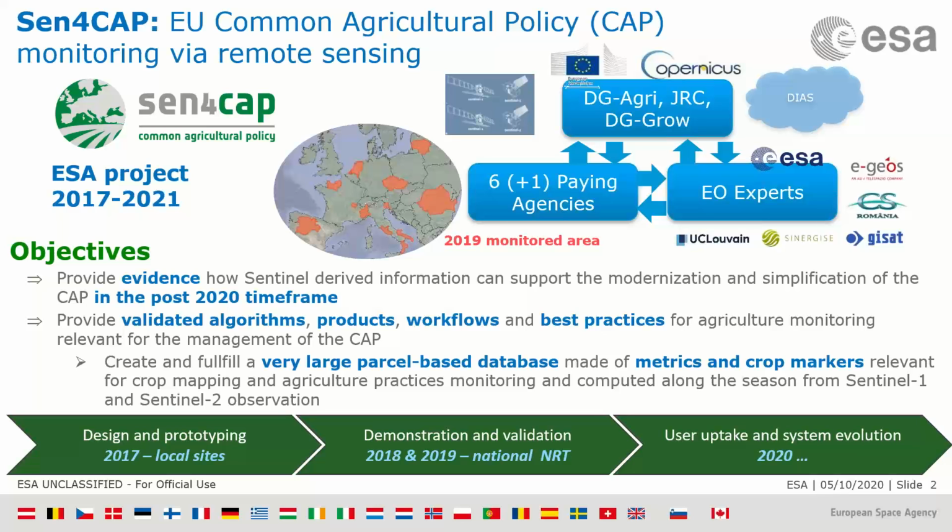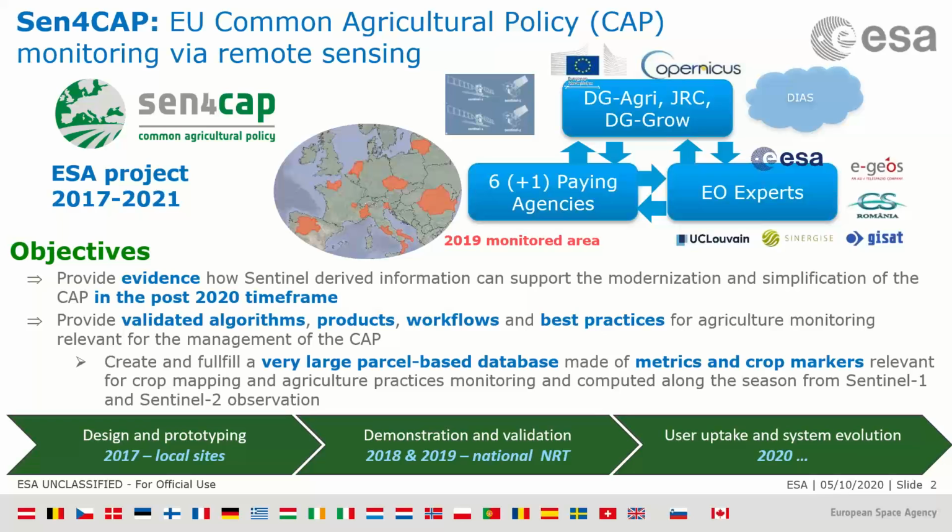So this was for Sen2Agri, and building on Sen2Agri, we started a new project which is named Sen4CAP, Sentinels for the Common Agricultural Policy. This project is still ongoing, but we are really in the last phase of it. The objective of the project was to provide evidence that information derived from Sentinel Time-Series could support the reform of the CAP. And the project aimed at providing algorithms, workflows, best practices to use this Sentinel data in a relevant manner for monitoring agriculture, supporting the CAP.